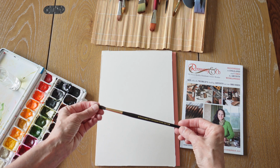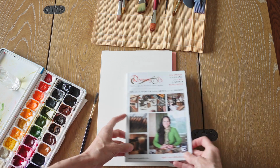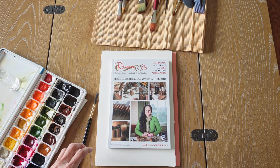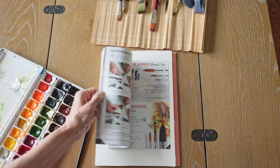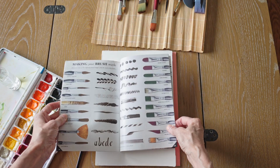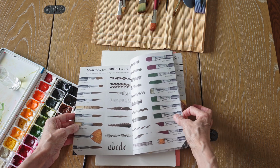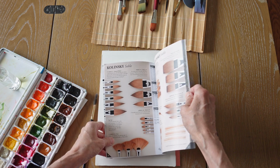This came from Rosemary and Company. If you've never heard of Rosemary and Company, they're in England, and they will send you this catalog for free. This is Rosemary, and they have an extraordinary collection of brushes. And in the back, they even show you what kind of strokes different brushes make. So let's go this way so the light will hit it.